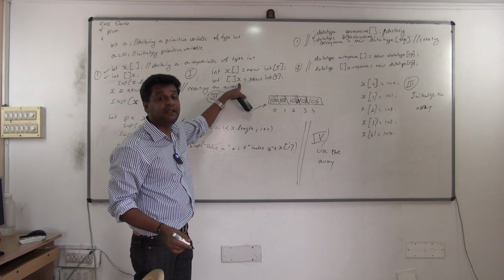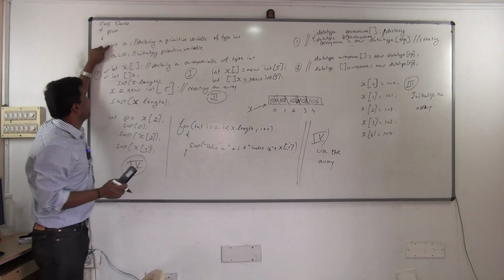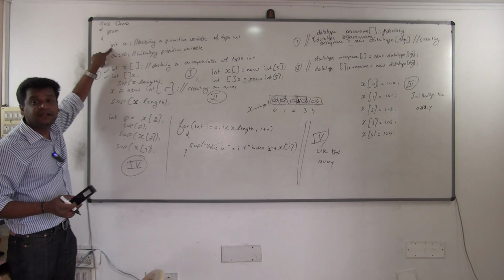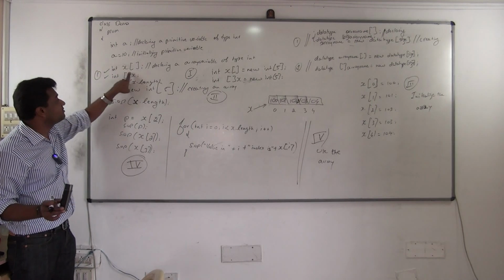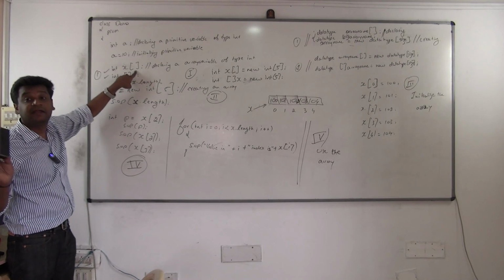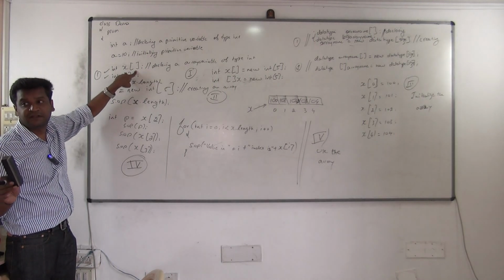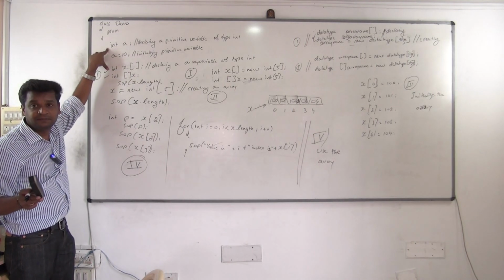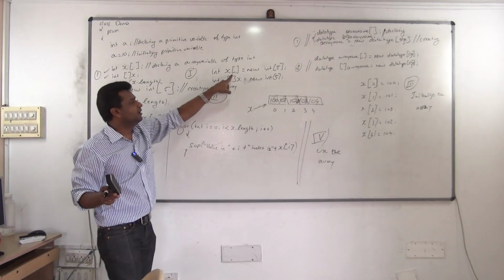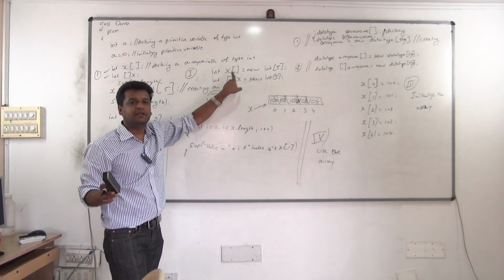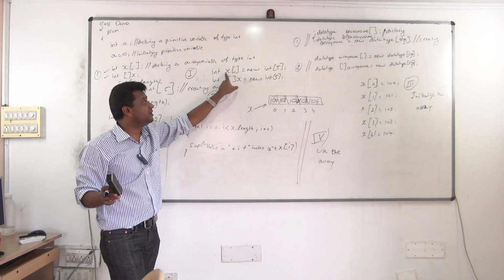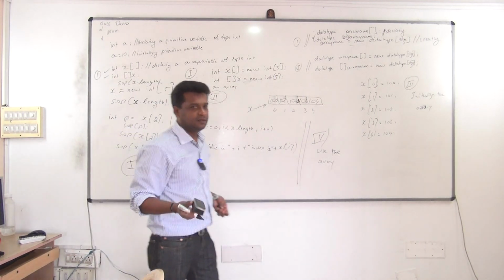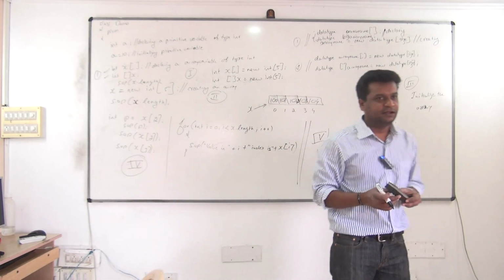The square bracket represents an array. Remember that when you are declaring an array, see the difference here. I have declared int a here, and I have declared int x. If I say only a, it is a primitive variable, but if I add these braces, it is an array. A small change will make it an array. Look at this close difference here. Same thing now, int a. Here I can use the brace after the variable, or I can use it before. This is allowed in Java. In C, no, strictly it has to be after the variable only. But in Java, it is possible. This is the syntax. Clear with this?